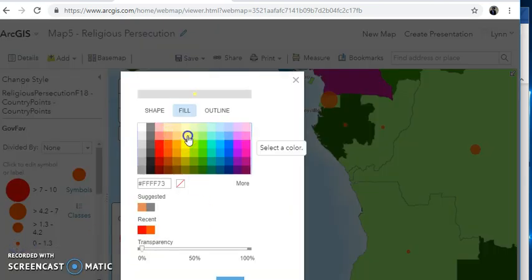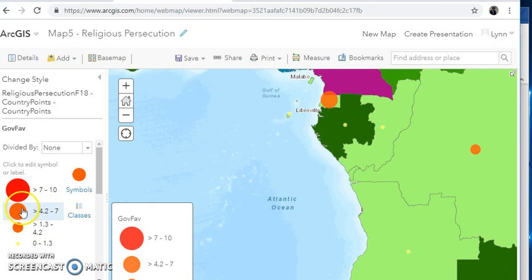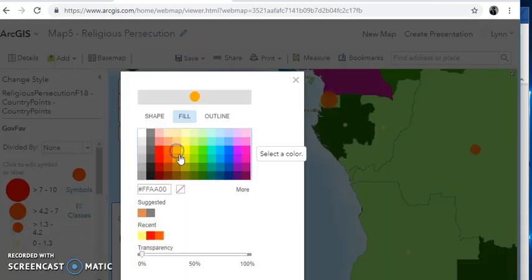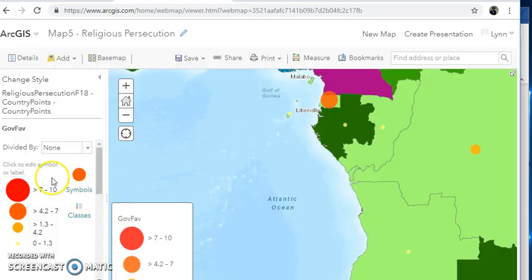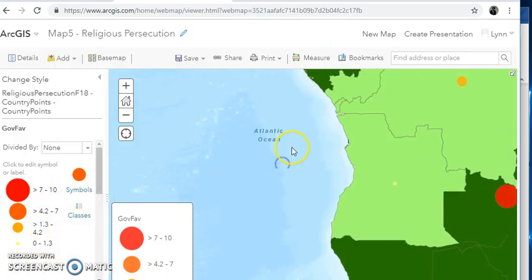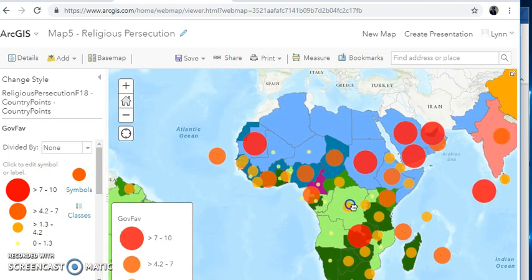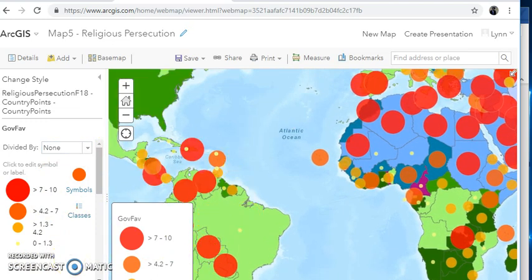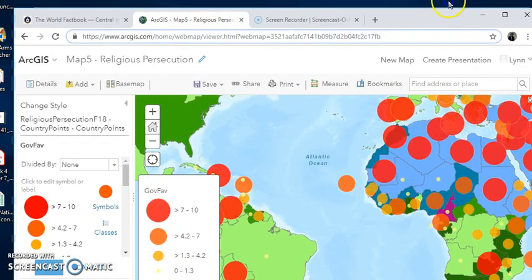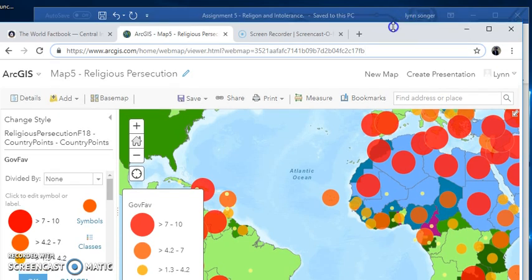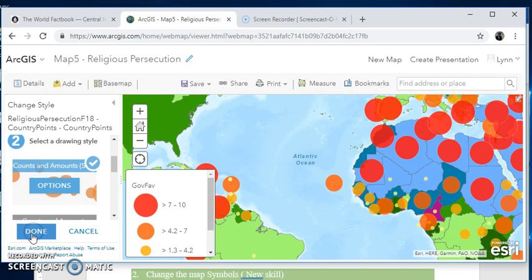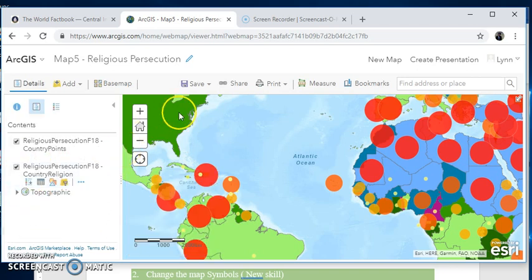This is the least, so I'm going to go with yellow, and then maybe tamp that down. Can I see the difference between those two? Yeah, I think I can. So now I have a map that shows government favoritism by proportional symbols, and it's a choropleth map because the color of the symbol actually goes along with the value.